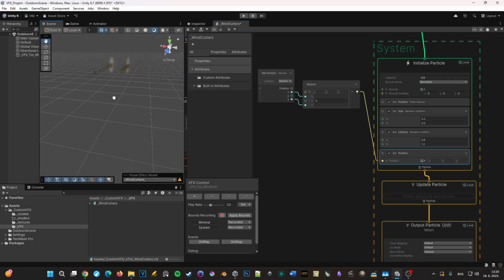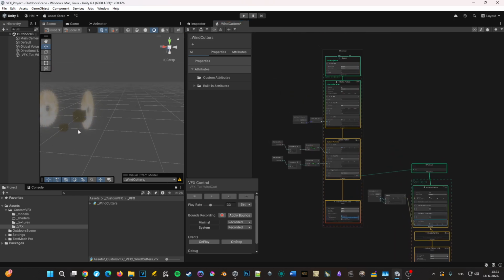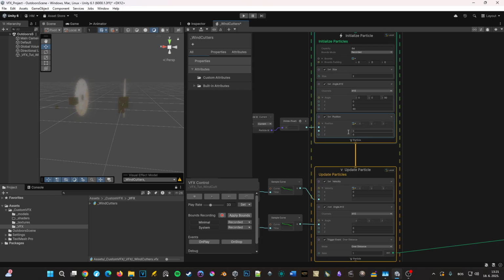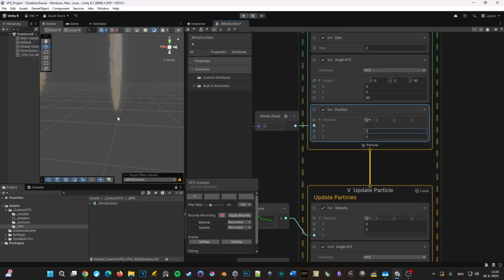now you can control where the Y is. The reason why it still appears as though it's happening in the middle, well, we can actually fix that. We want to raise our blades a little bit because they're in the ground. So what we do is in set position, we just add about 1, right? So we elevate them above the ground a little bit. So now when we play it, as you can see, they're spawning where they should, right? They still don't look good. They still look kind of bad, right? Well, we can fix that.